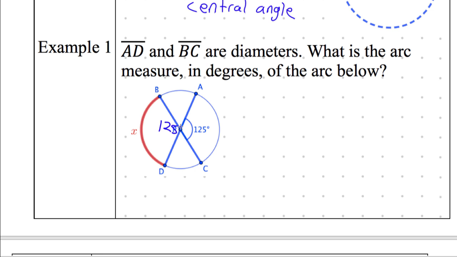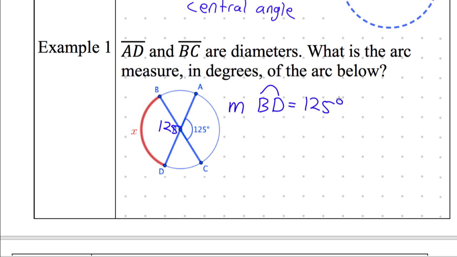And then since the measure of the arc BD is equal to the central angle, the arc BD is 125. There it is. There's our answer. X. And I can actually say, I don't have a Command Z button yet. I need to set that up. But my measure of arc BD, or I can say the measure of X, whatever you want to do. I'm going to say BD to be more precise. Measure of arc BD is equal to 125 degrees.